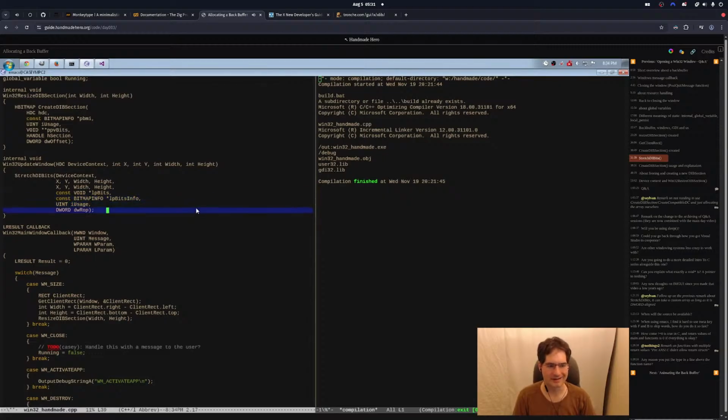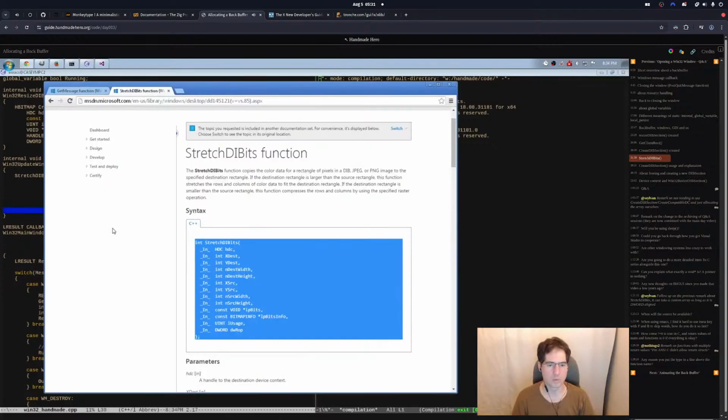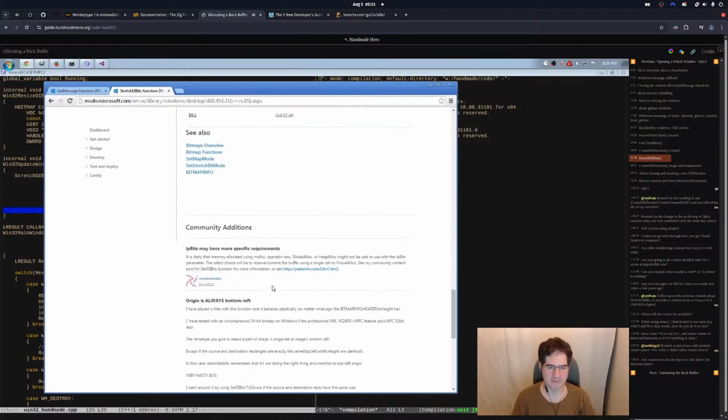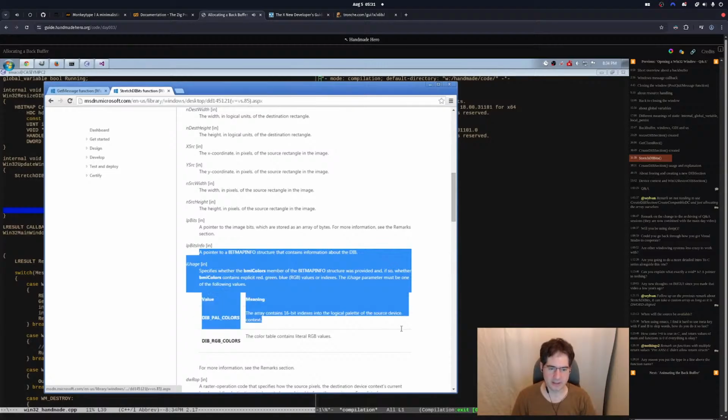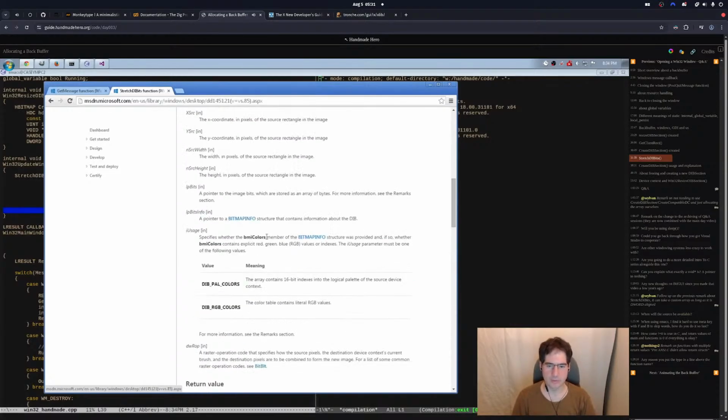You don't know what any of these things are yet because we haven't talked about them, and we're going to talk about them in a minute when we actually create the resize DIB section. But for now, I just want to look at these two additional parameters that control how StretchDIBits works. So let's take a look at MSDN again. You can see that the usage tells you what kind of a picture this is, what kind of a buffer you have made.